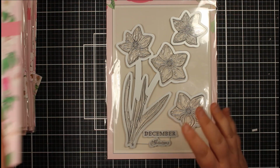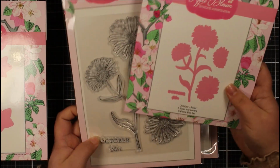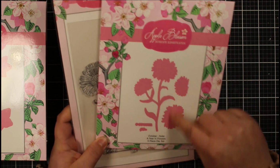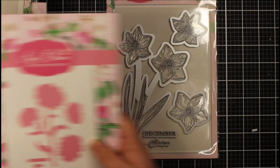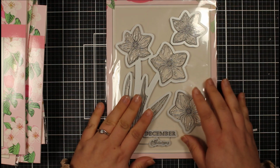So that is the same for all of these sets. Like I said, if I just show you this one, this is the October. Again, you've got five dies, you've got five stamps in there as well. The main flower, the two heads, the month, and the actual flower name as well. So if you really love your flowers, if you have friends who are really into flowers, this is going to be perfect.